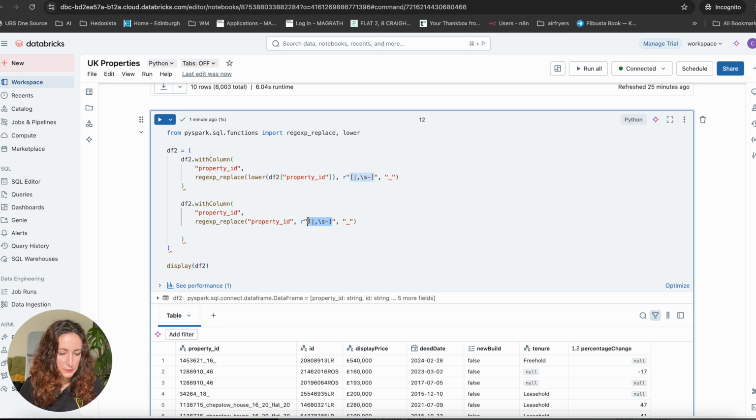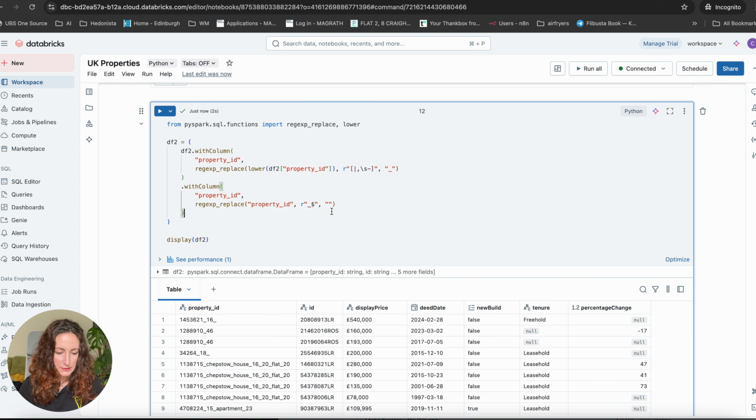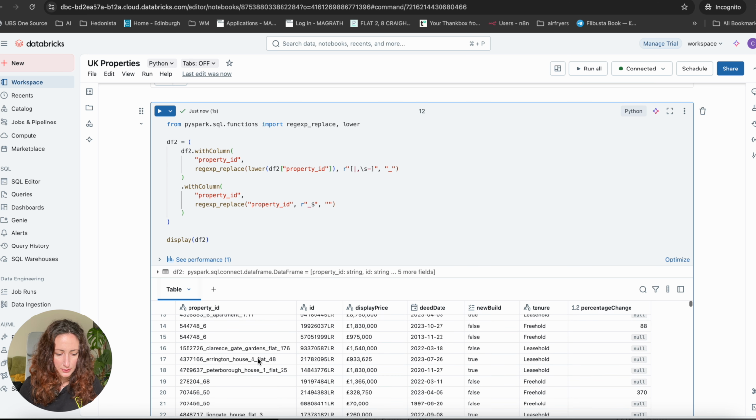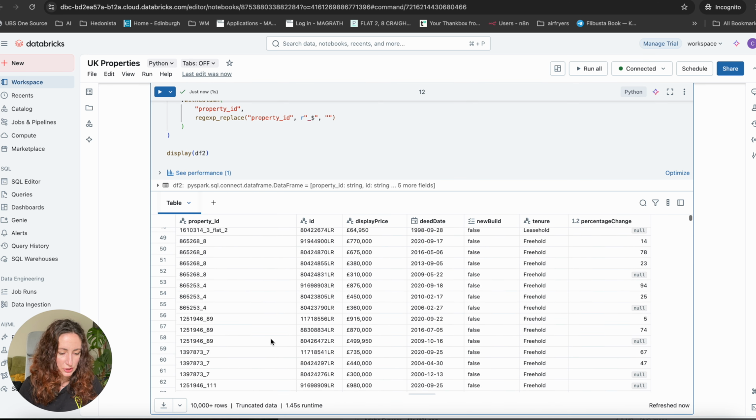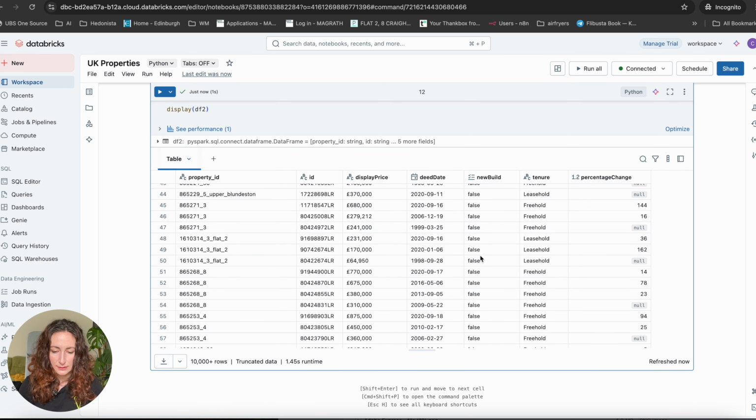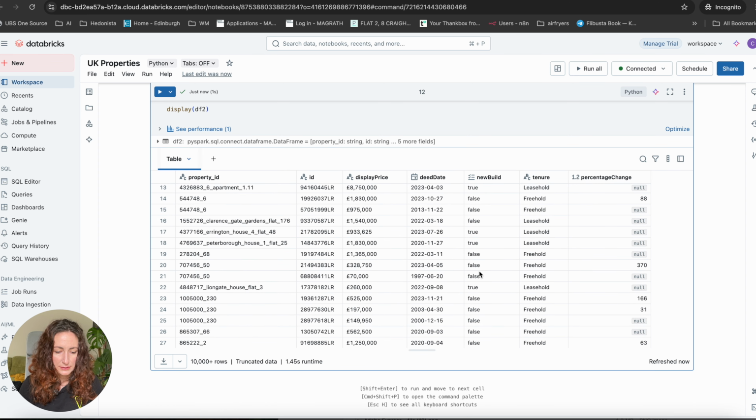And here we want to replace the underscore that is at the end of the string, and this will be our regular expression. Oh yeah, and I forgot to delete the underscore from here, so it didn't really replace anything. I mean, it replaced one underscore with another. So now let's run it again. Yeah, and now our property IDs look much cleaner. So that's our data, it looks much better now.